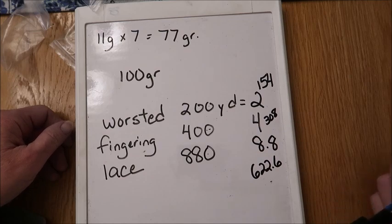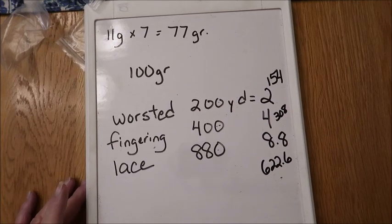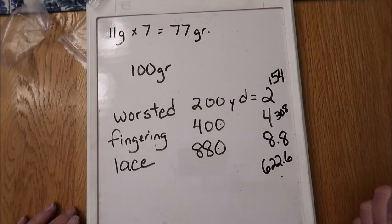So I am going to be single plying this. I'm not going to ply it at all. In other words, it's just going to be single spun. So I can get the most out of this yarn so I can have enough yarn to do something with it. So how does this formula work for you? Okay, how can you apply it?